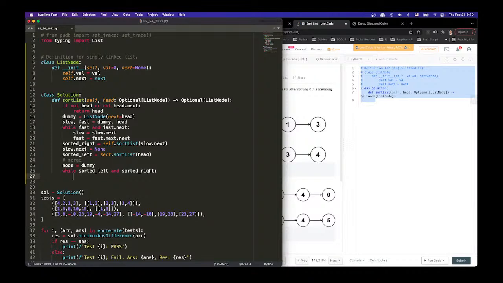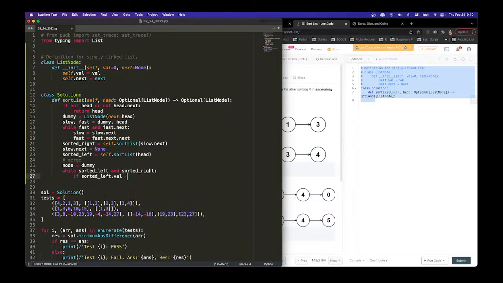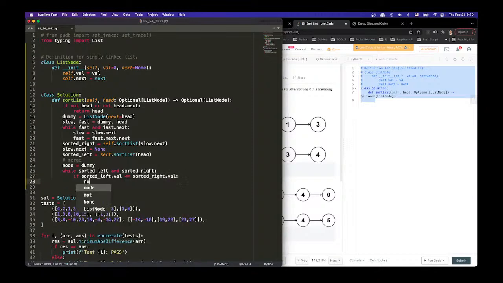When I say if sorted left dot val is smaller or equal to sorted right dot val, then node dot next equals sorted left, and sorted left equals sorted left dot next.